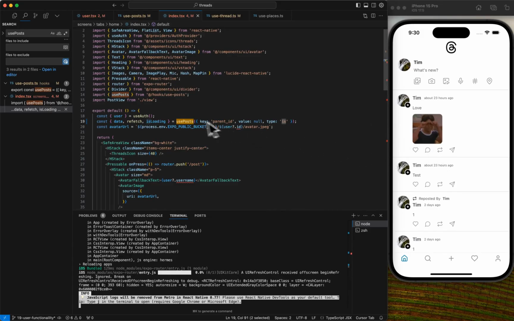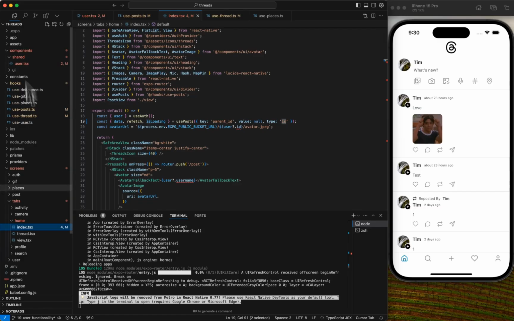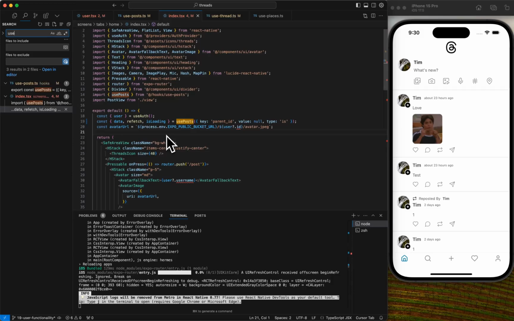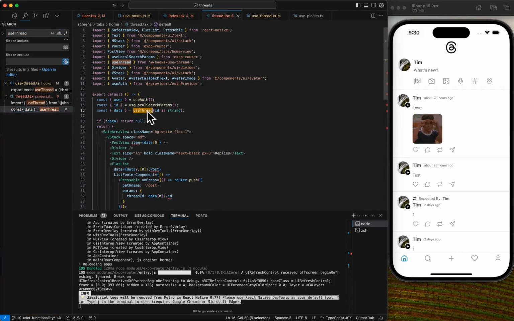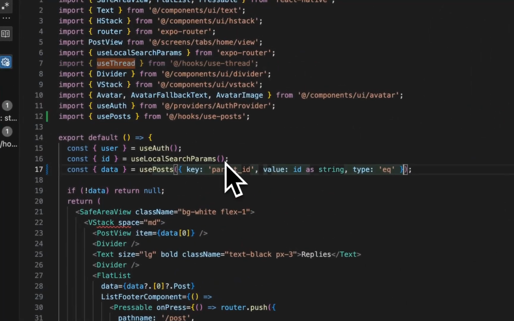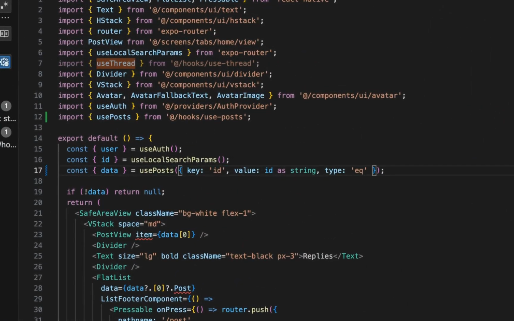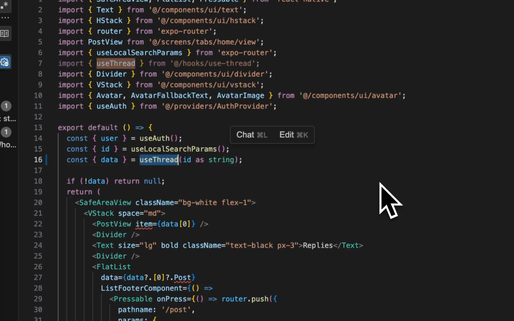And it works. And then what we want to do also is the threads as well. So wherever use thread is getting called, we want to replace it with use posts. And then it's going to be, what was it? ID equals ID, use thread, sorry. Oh, ID as string. So I had it right.